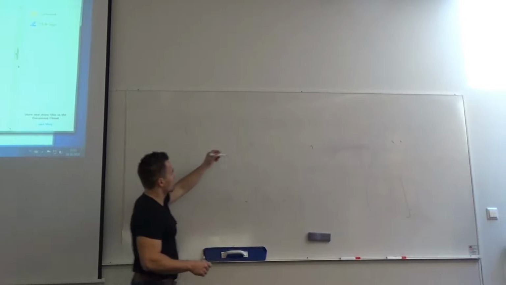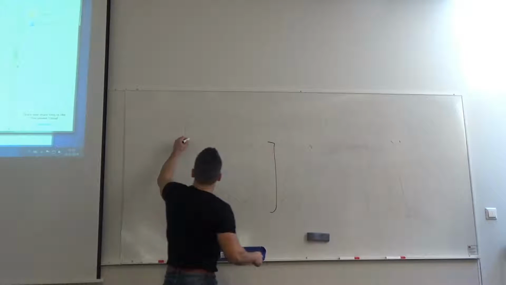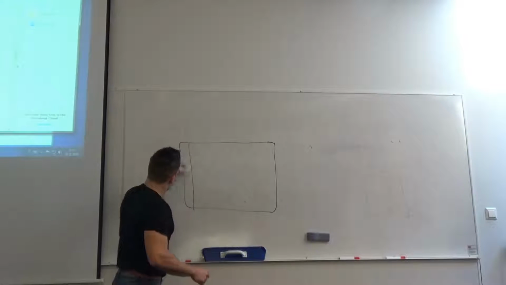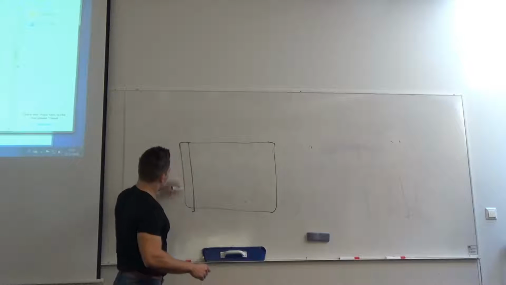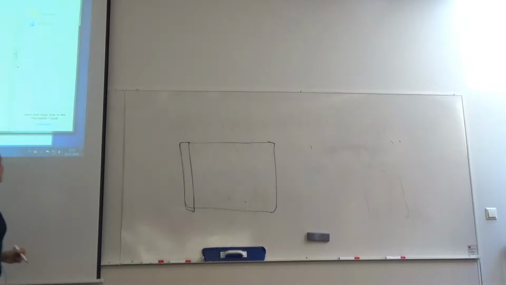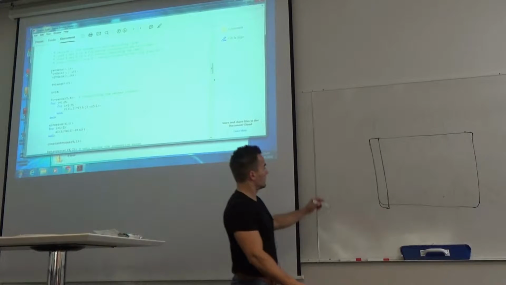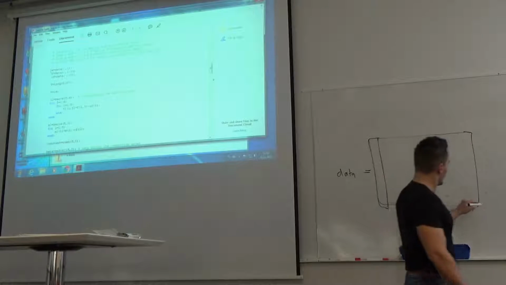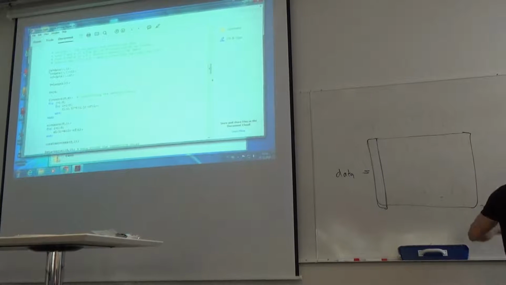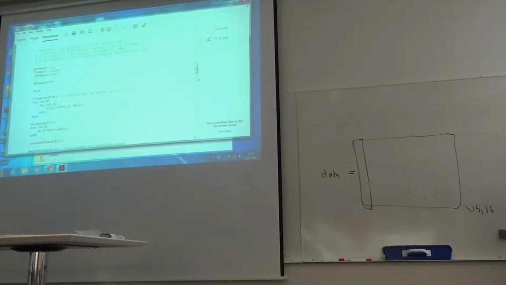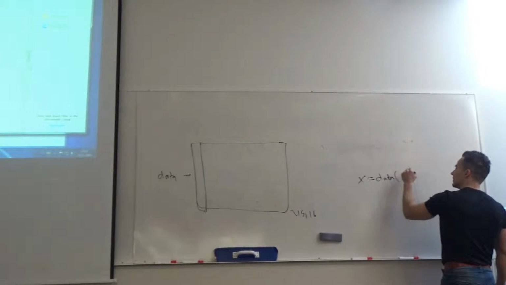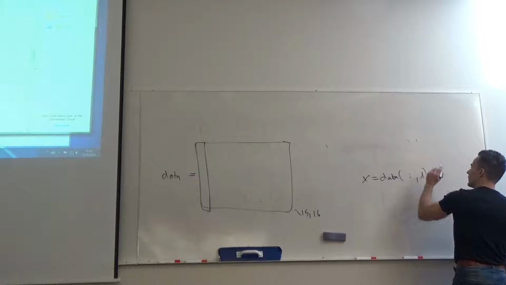So again, we have our data matrix, like in the previous lecture. We know this already. And in the first column, we have the gross returns of our index. So in this command, if we say, okay, this is our data matrix here, data, and we know it's a 215 by 16 matrix. And if we say, okay, X should be data(:,1).